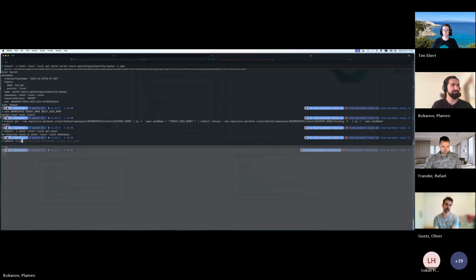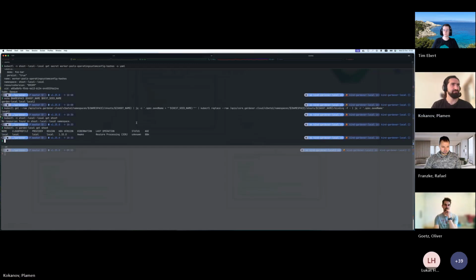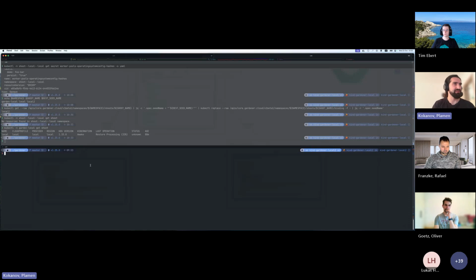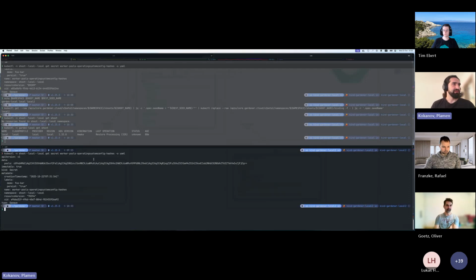Okay, so restore is already processing. As I said, the restoration of secrets happens at the start of the restore, so the secrets should already be present here. And here it is. You can see that the label got persisted. The data is also the same as the one above, but as I said, because of how the local setup currently works, we do not expect any changes here. What was the important part was the persistence of the label for the demo purposes. So yeah, that's all from me. If you have any questions.